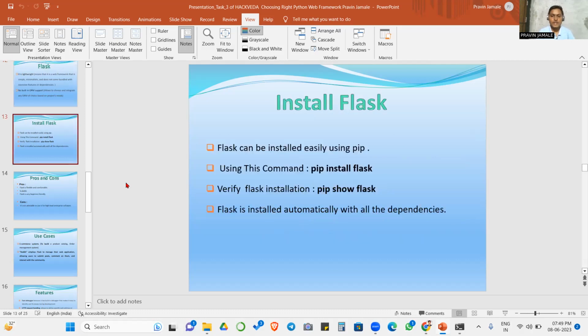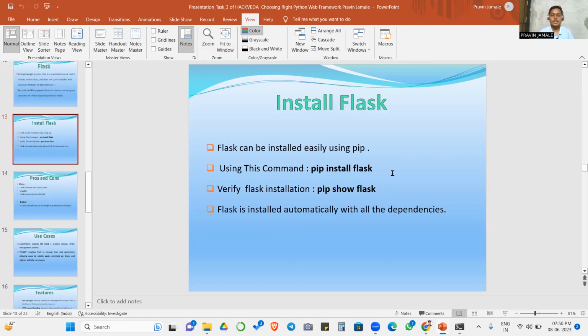How to install the Flask web framework? As I said before for the Django Python web framework, you can install Flask by using the command prompt or Windows PowerShell. We only need to type the text pip install Flask, where pip means the pip package installer. We type it in the command line and we can install Flask.